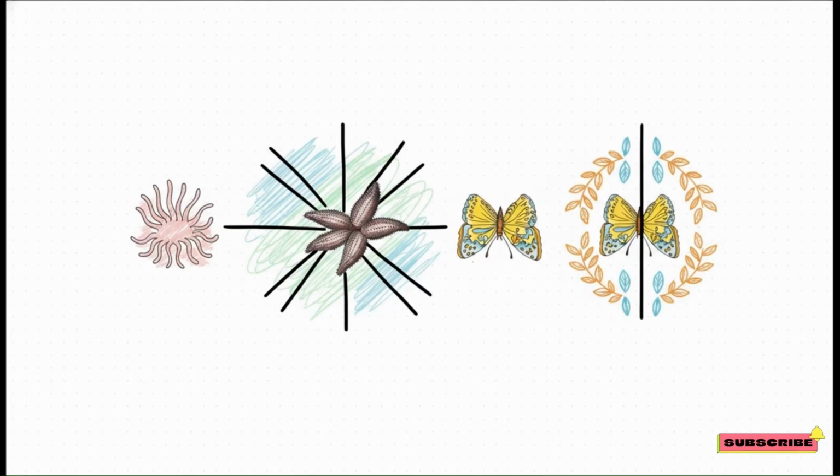Okay, next tool, symmetry. This is a big one. On one side, you've got radial symmetry. The classic example is a sea anemone. You could slice it like a pizza through the middle from any angle, and you get identical halves. Pretty cool, right? But then you have what most animals, including us, have, bilateral symmetry, like this butterfly. There's only one way to slice it right down the middle to get a perfect mirror image, a left half and a right half.